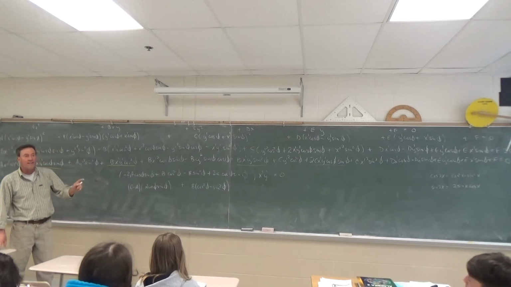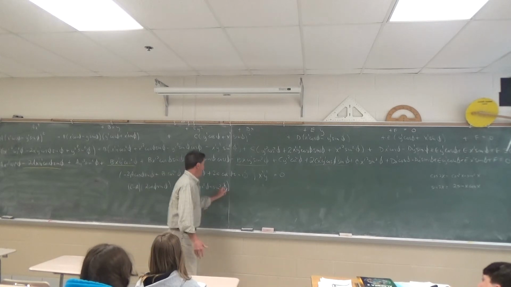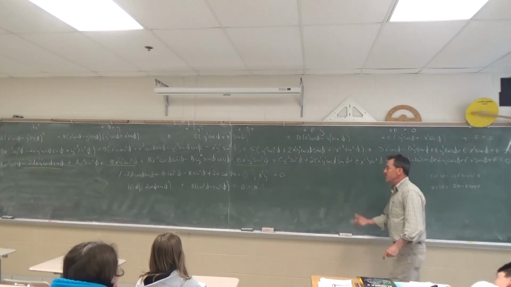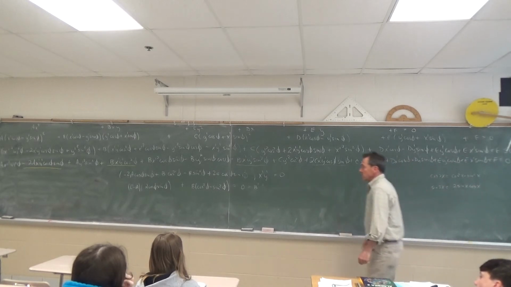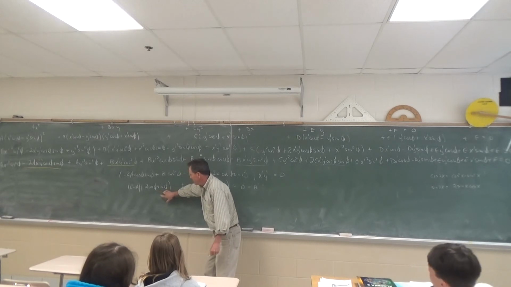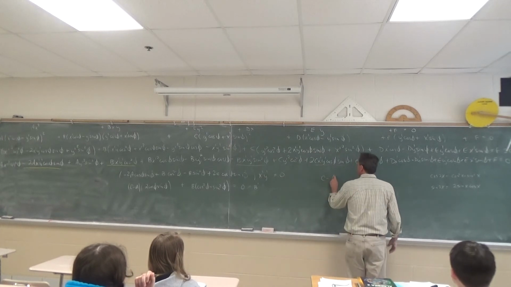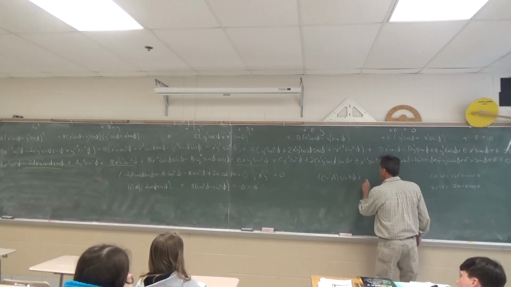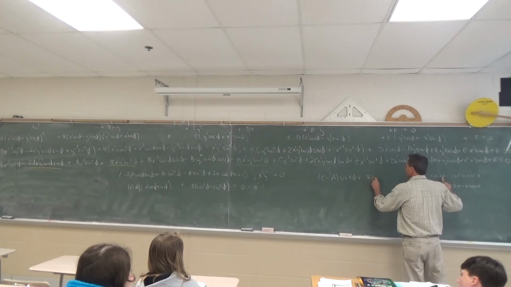Now, why am I setting this equal to 0? Because this is B prime. So I set this equal to 0 because that's B prime. Now you have your double angle identities. The sine double angle is 2 sine cosine, so this whole thing is sine 2 phi. C minus A times sine 2 phi plus B times cosine 2 phi equals 0.